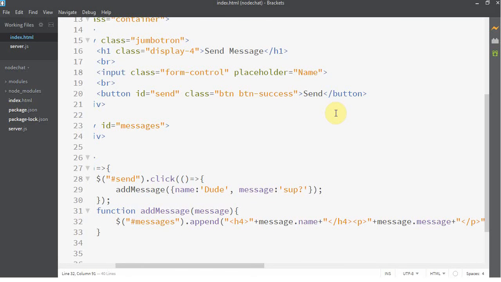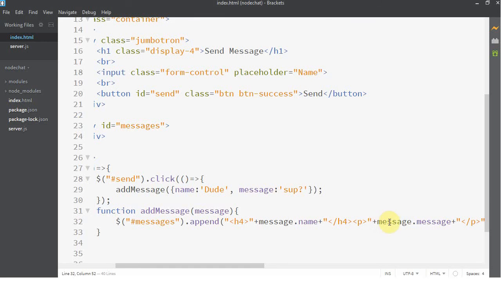So if you've done any concatenation before, right? Inside of this div of messages, we're going to append to it, or insert into it, h4 message.name, which is dude. So this will turn into dude. And then it'll close out the h4, open a p tag, and then it'll put in their message, which is message.message.